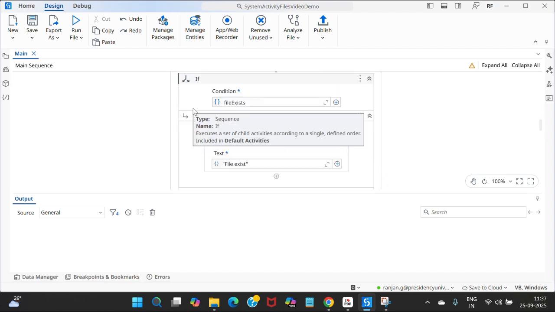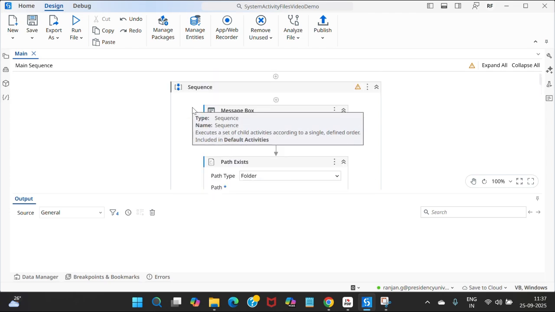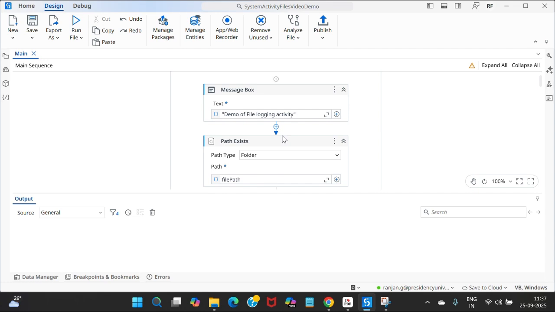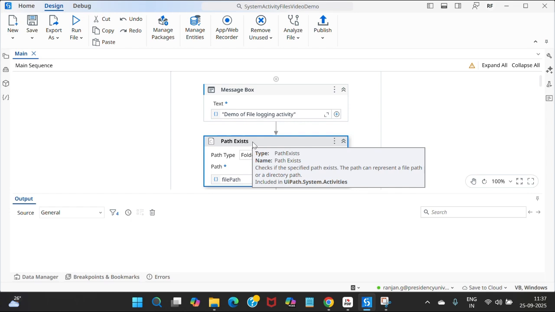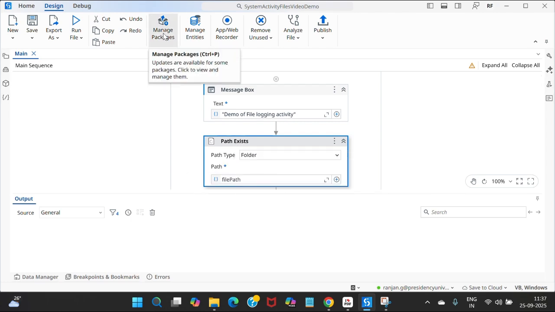There is one catch which you all need to be aware of: for many of you, this Path Exists function was not coming. After coming back and investigating, I found that the reason is in the manage packages.